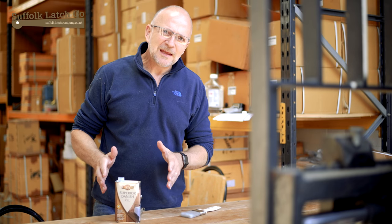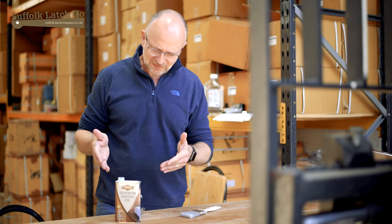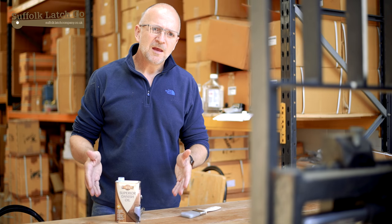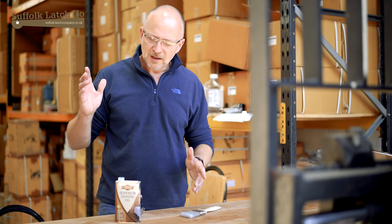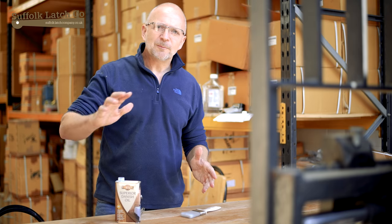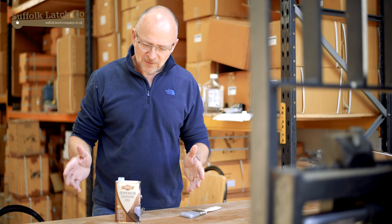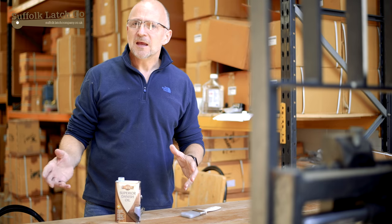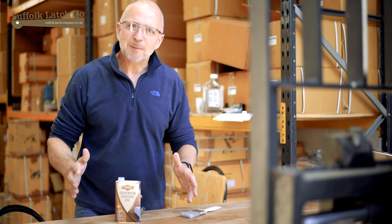I'm going to be using Liberon's clear Danish oil here. Now something which is vitally important — I had 17 years in the fire service — the rags can catch fire, and bizarrely yes they do catch fire. I went to a fire many years ago at a beautiful extension on an old barn with a pan tile roof and a glass apex — wonderful. The couple had spent the whole day oiling all the internal beams, great job, then put the rags into a bin in the garage and the hay bales in the garage caught fire. So what's really important: any rags you use, once you finish with them, leave them outside unfolded so they thoroughly dry out. Best thing is to put them into an old paint tin with a bit of water, seal it down and then dispose of it. This stuff will catch fire if you leave it in a big pile — and that's a guarantee.